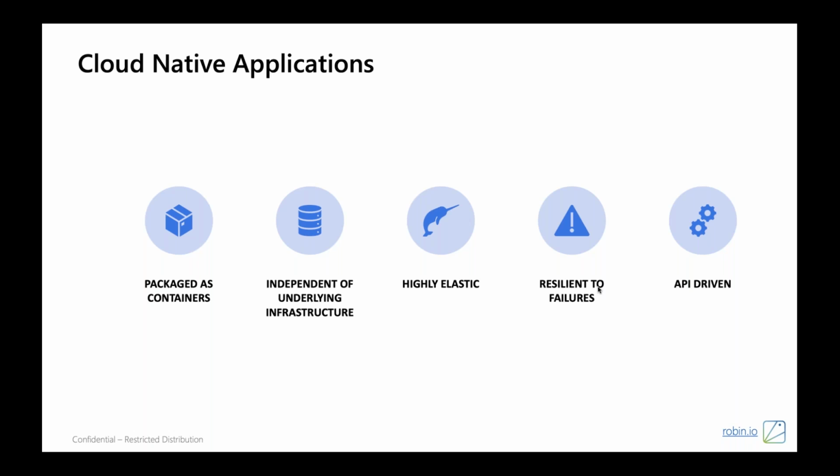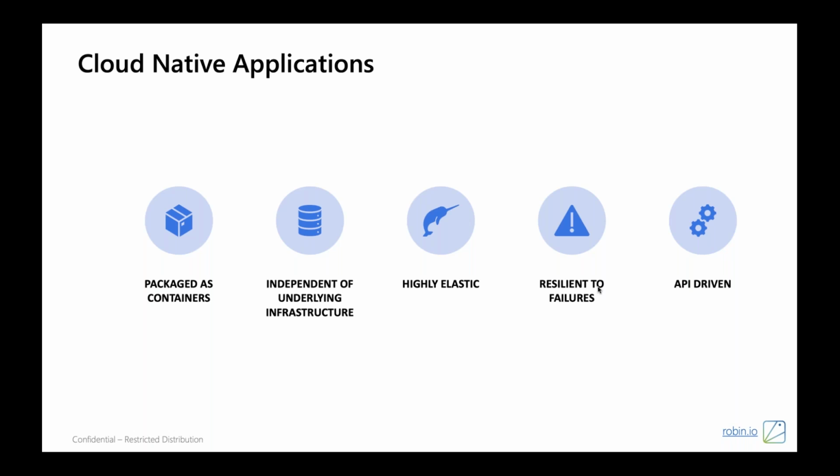They are highly elastic. That means they can be scaled up very fast and scaled down very fast, in a matter of seconds. And they are resilient to failures. As I said, if the pod goes down or the host goes down, they will automatically restart. Now let's talk about stateful applications in the same scenario.